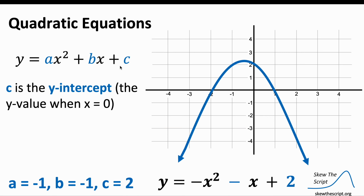Now, your C term is going to be your y-intercept, just like we've done y equals mx plus b, but now it's C. So what happens when x is 0? The a's and b's go away, left with C. Notice on this one, our C is 2, and it goes through 2 on our graph when we graph that out.